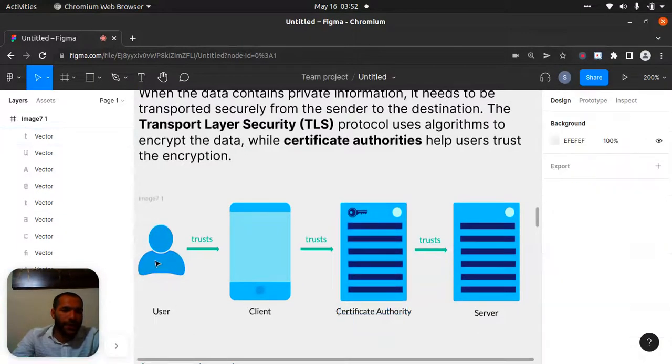Okay, this is our user, like me. The client will be a computer or any Android device, or laptop, anything. And this is our certificate authority, which is the TLS side, Transport Layer Security side. At this point, our key here represents or recognizes the security part. And this point is the server, which is where we take information from.